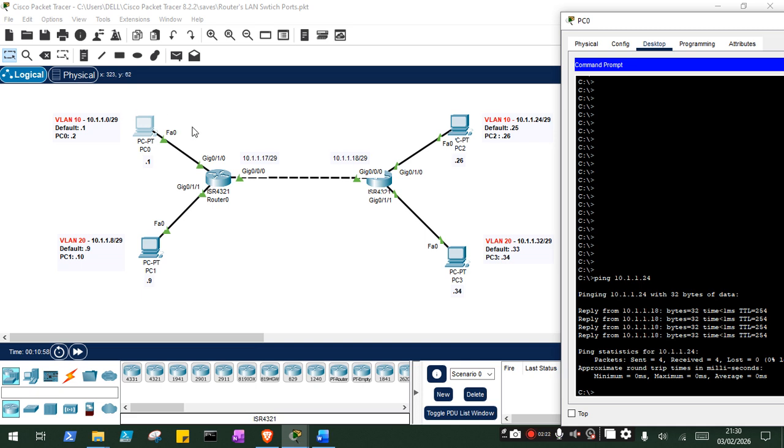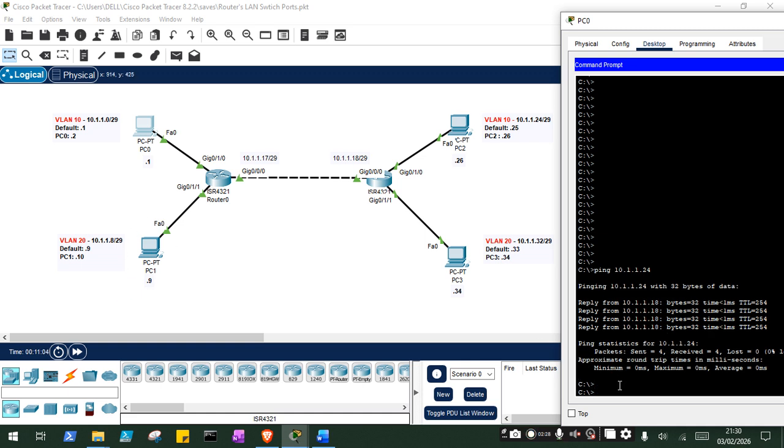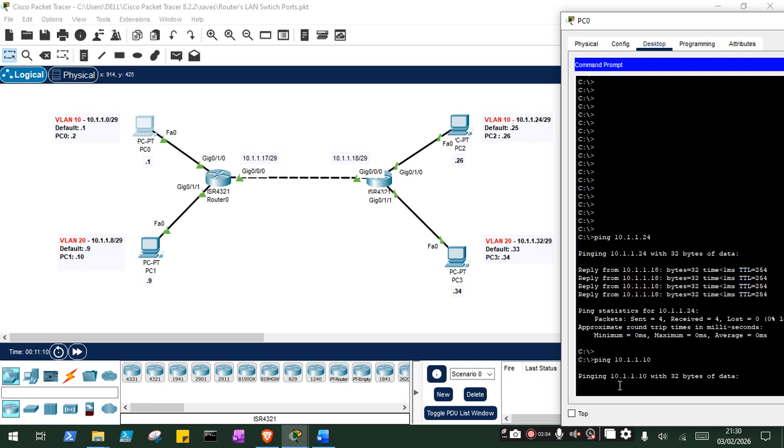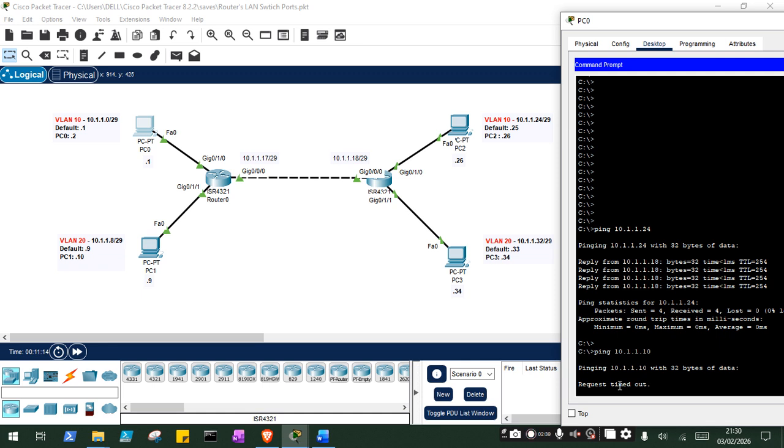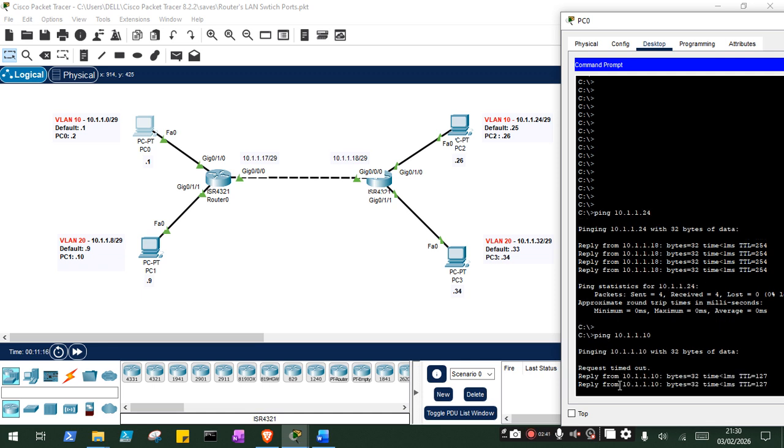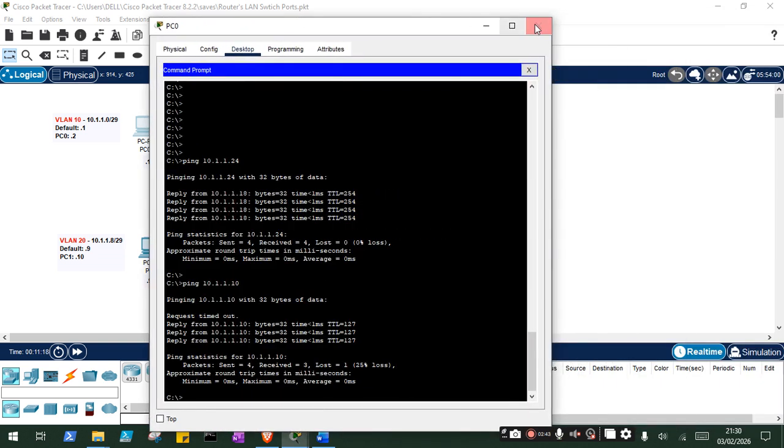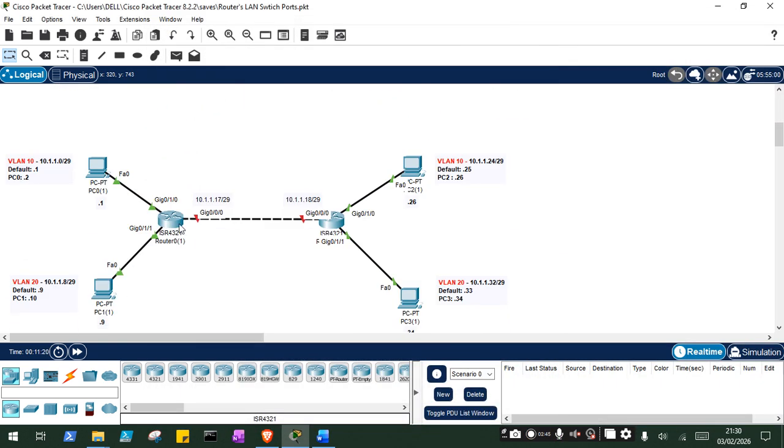And let's try pinging the neighboring computer. It also can ping. Now I have copied the same setup down here.